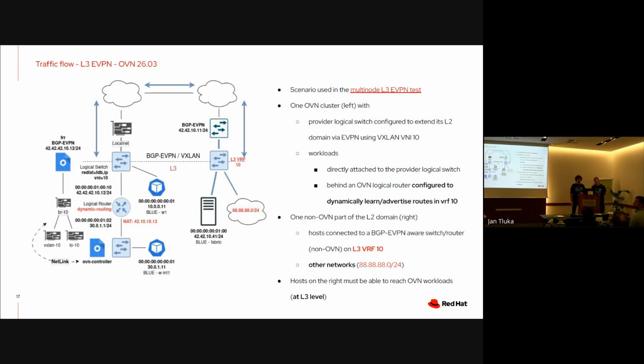Thank you, guys. I've got a question. Is it possible to announce /32 routes for the connected virtual machines directly from the host that they live on via type 5? Yes. And the second question, did you run any scale tests? How many MAC addresses and VNIs can we handle? Not yet. That's a good follow-up thing to do. Yeah. Thank you.